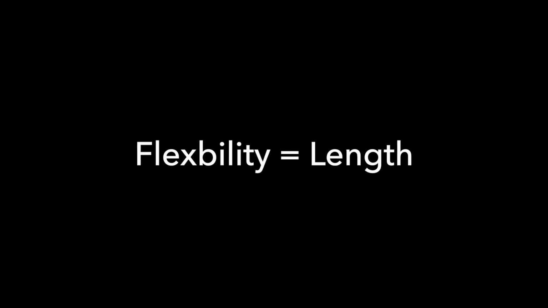Flexibility is the ability of a muscle or muscle group to lengthen passively. An example of something being stretched passively is if you stand up and then bend over and try to touch your toes. That is your hamstring being passively stretched. It is being stretched via the force of the earth against your feet and through gravity pushing down on your upper body. If that was too many words for you, an easy way to remember flexibility is flexibility equals length.